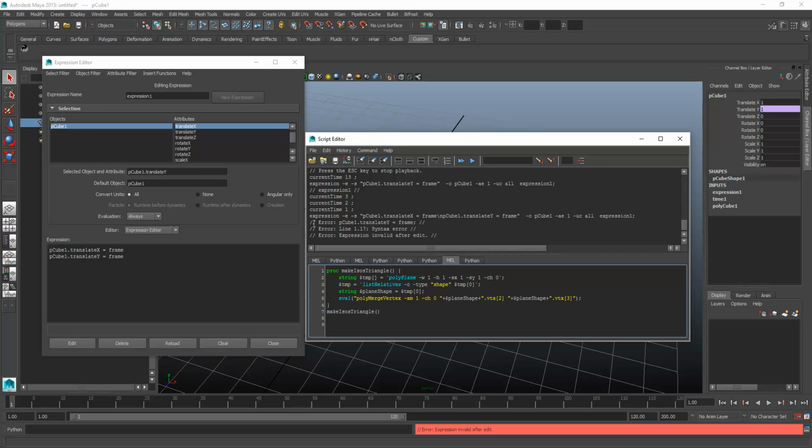The double slash in MEL language and Maya's expression language is equivalent to a comment, so that's not run. Whatever statement was run was the expression statement, and this statement is coming from whatever I typed.